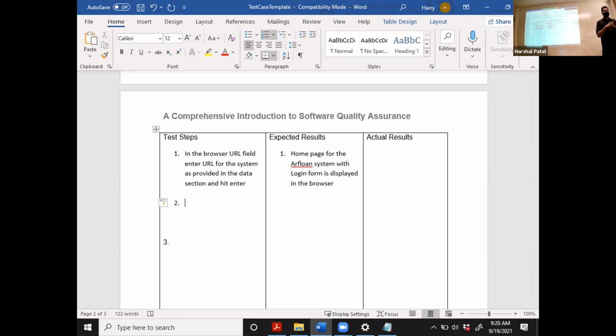So think about it, when you go to Amazon retailing, do you select anything other than the user ID and password? It doesn't matter whether you're a seller or a prime customer or a regular customer or an inventory manager, it just prompts you for a user ID. And based on the user ID, it figures out what credentials and what type of user you are. That's how most things happen.